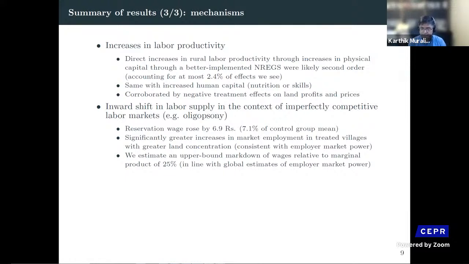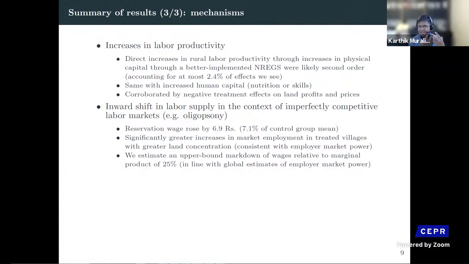Okay, now, but what is going on is that we find really compelling evidence of monopsony and imperfect market competition. Okay, so, like I said, we not only observe market wages, but we have this question on reservation wages, which is quite nice about this particular survey. And so that allows us to pin down and say that, listen, the outside option improved here, and so there was the shift in labor supply because the reservation wage went up by about 7%. And then what you can do is, because with the SECC data, you have every land holding in the village.